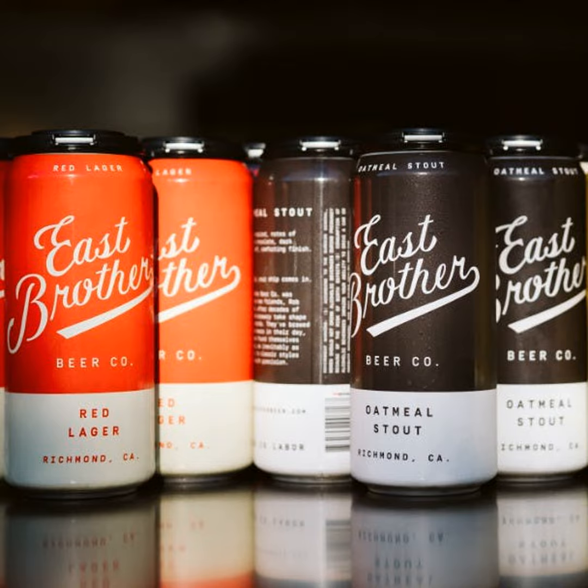Welcome to the studio, everybody. We've got an exciting show planned for you today — East Brother Beer Company. They're from Richmond, California, which will be fun to talk about. Those of you who know anything about the Bay Area know that Richmond, California has a unique and checkered history. It's evolving as a city, and I've known a couple of breweries that were going to open there and didn't, trying to get in on this evolution of Richmond.